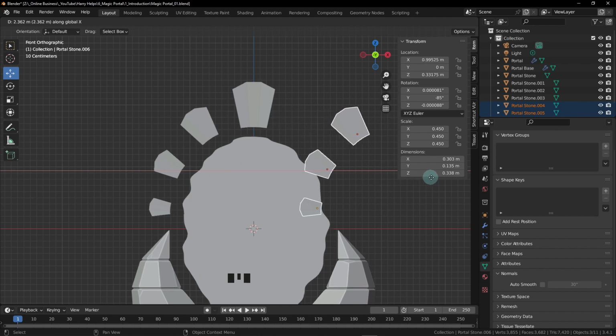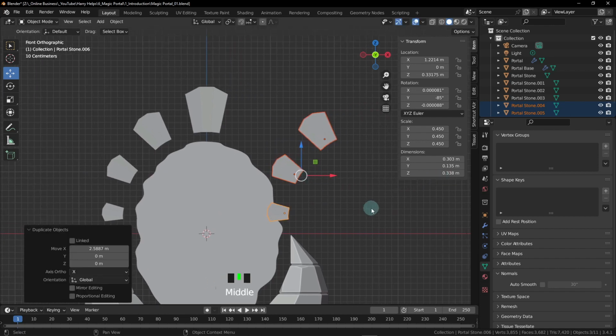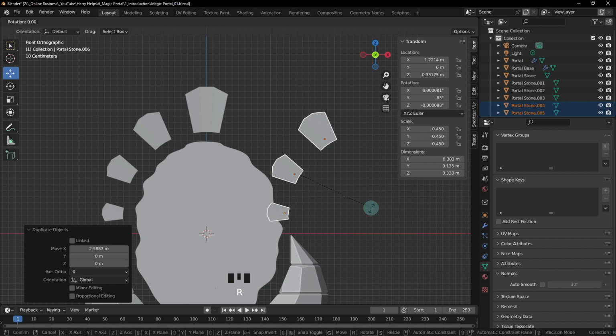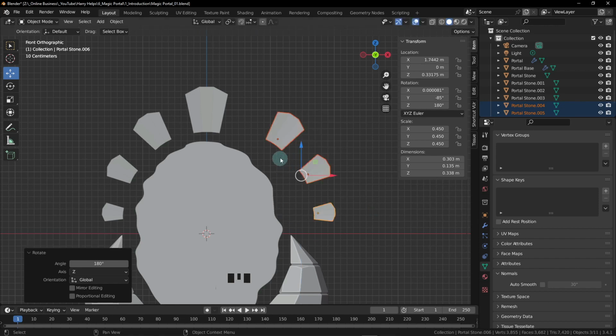So let's just move them over roughly over here. We're going to have to move them again either way, so just place them roughly around here. And now we're going to hit R, then Z, so we're rotating it just on the Z axis. And then we're going to type in 180 and then hit enter. So all we did really was just move them over after making the duplicates and then rotate them so that it flips them around. So in this case, we're actually seeing the back side of these stones, but it doesn't really matter yet because we haven't done any changes to them. So the back side of these stones are functionally identical to the front side.